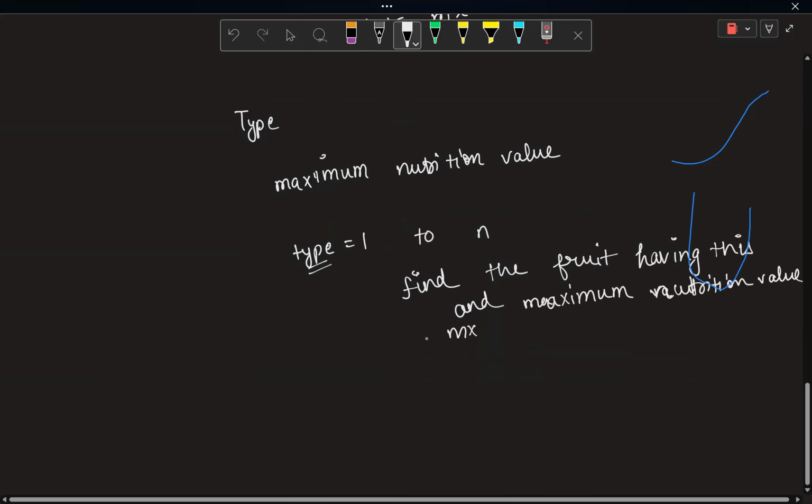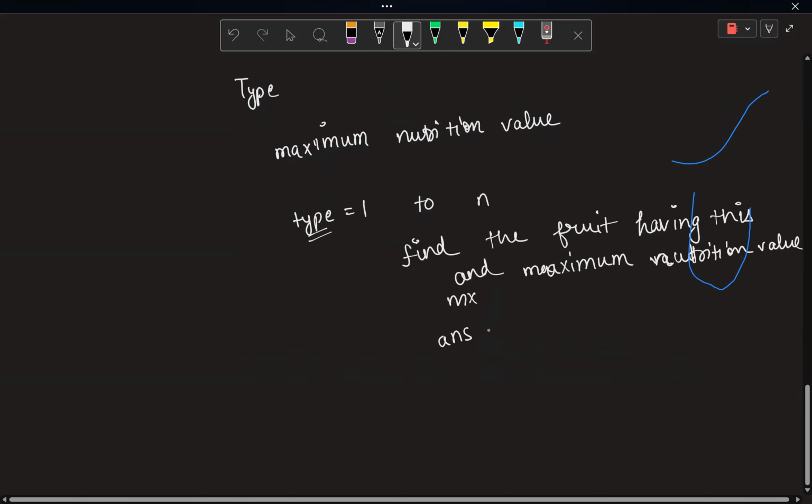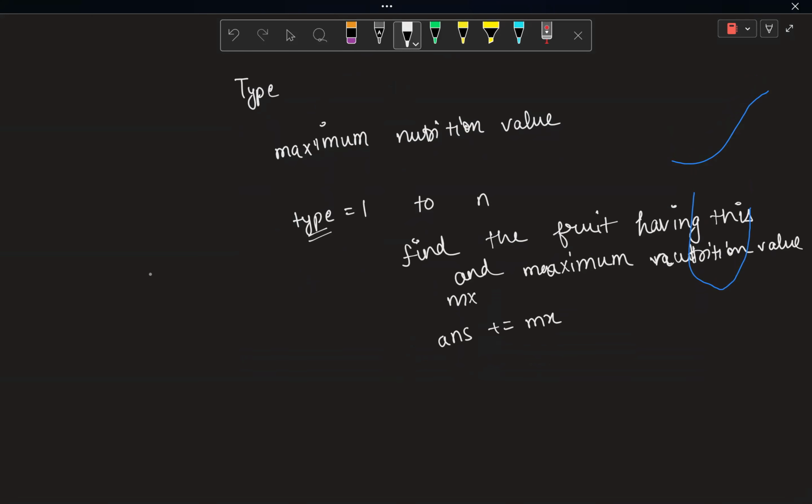So just add mx to your answer like this. And in this way, you will be able to find your answer.